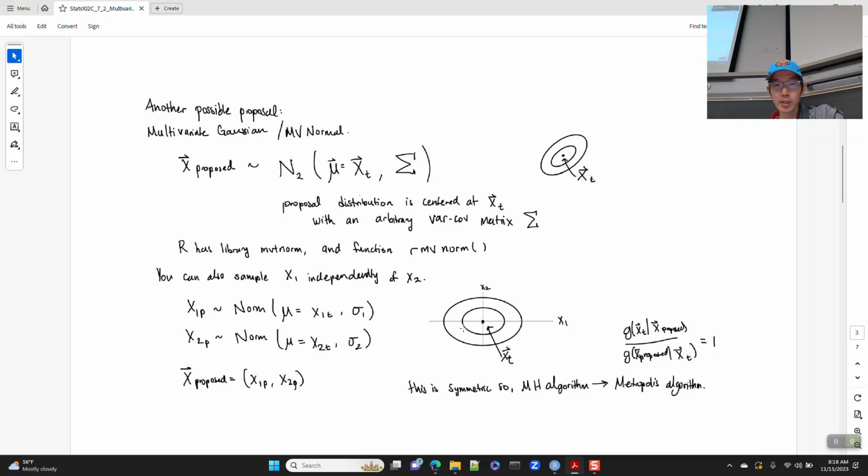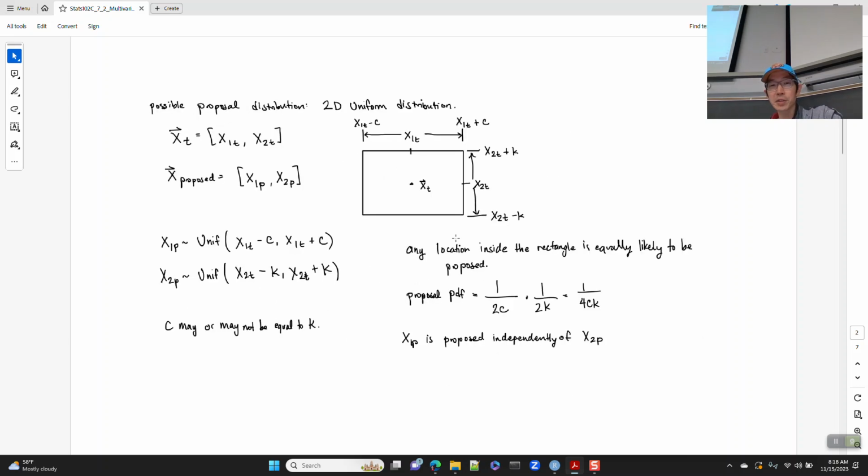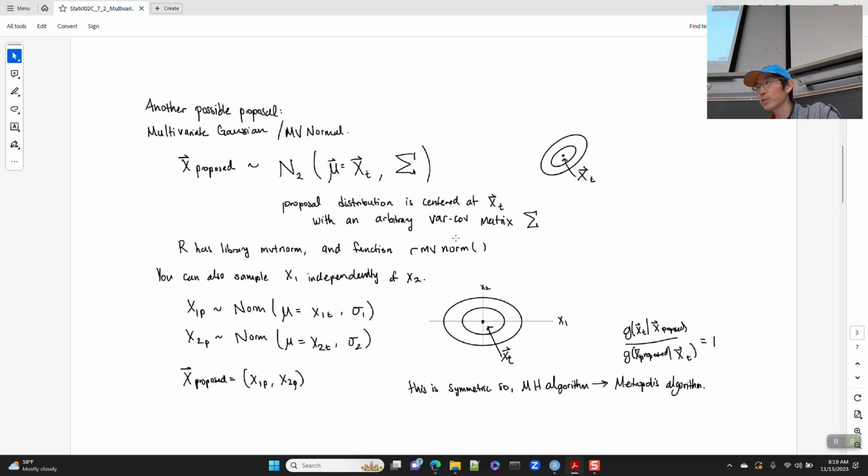And so for x proposed here, you just generate an x1 and an x2. In both of these cases, the uniform and the multivariate normal, these are all symmetric proposal distributions. So this G ratio between your proposed location and your current location just reduces to 1.